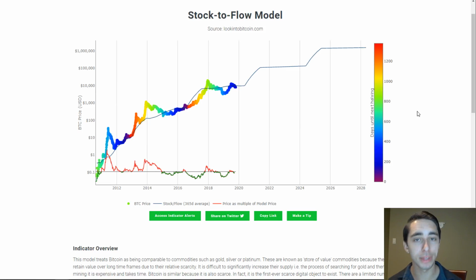So to doubt that the block halving in this stock-to-flow model plays little to no role at all would be quite arrogant, because we've seen historically, in the short period of time we have in Bitcoin's history, that the reduction of supply plays a big role. Actually, I would say it's not so much a boost as a reduction in the amount of flow coming into the market for the amount of stock that's available, right? We're cutting it each and every time we have those block halvings.